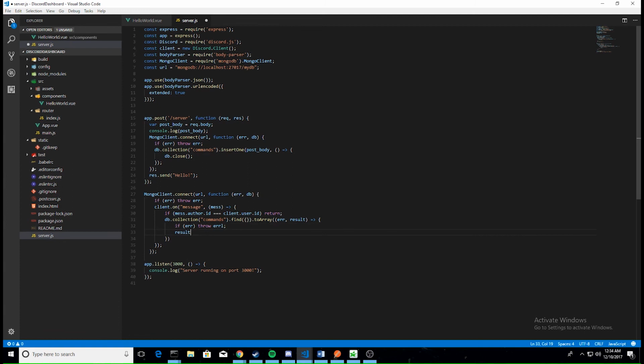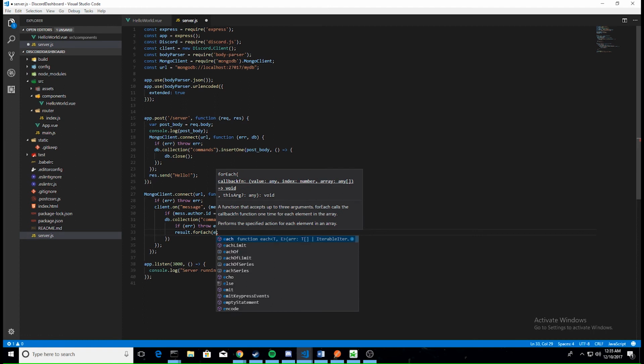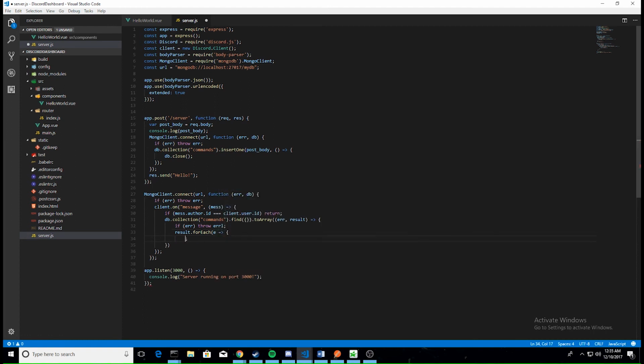Otherwise, we want to iterate through, because this is going to be a function. We can just use result.forEach, and I'm going to put the element as E. All this is saying is go through each element in the array, and each element is E. So say we have an array 1, 2, 3, and 4, and result is this array.